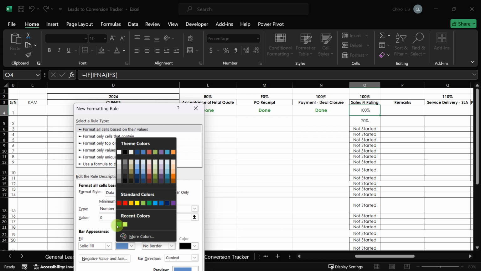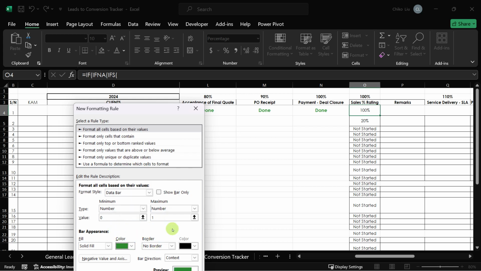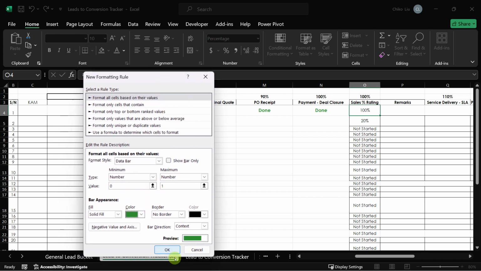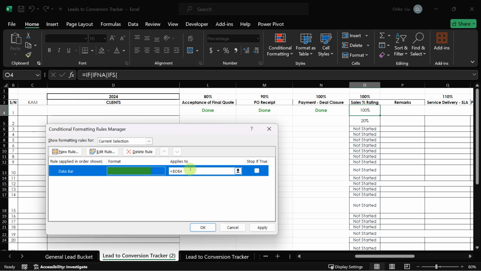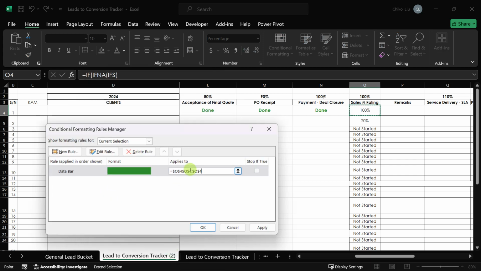Okay, so I want it 04 to say, let me say 50 or 200. Just apply, and we are good. So not started, not started.